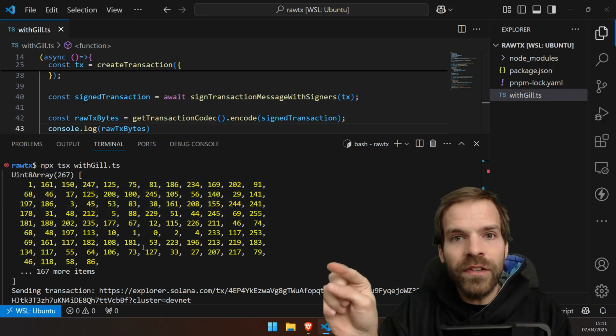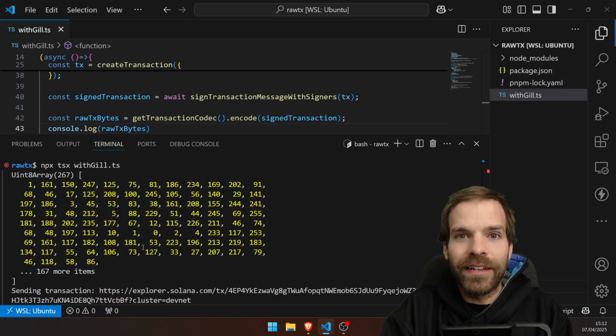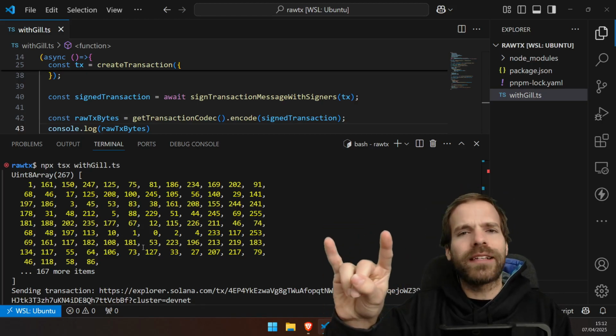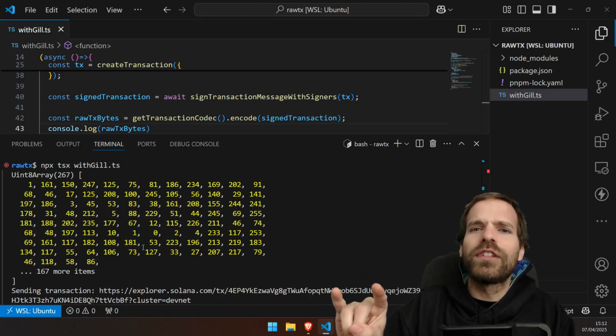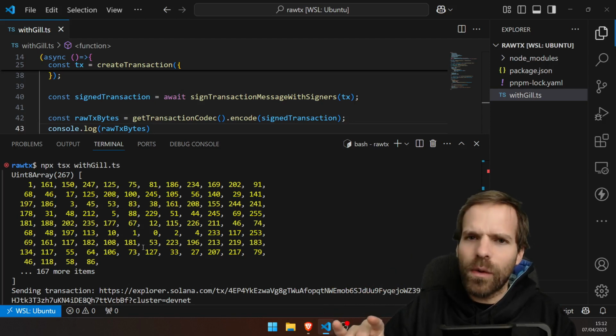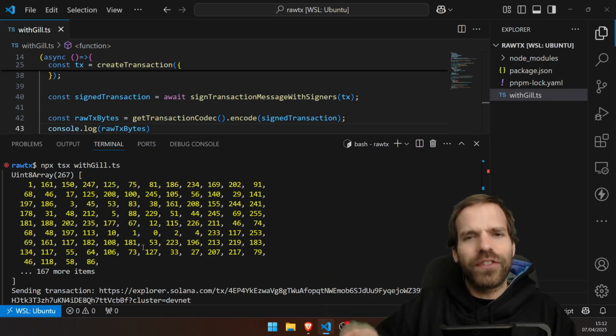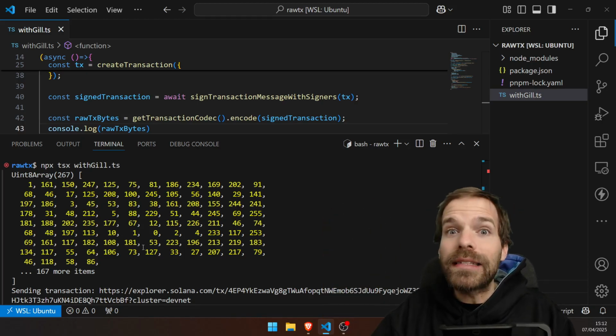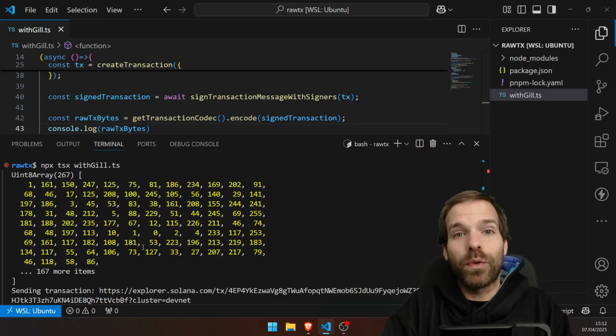I mean, this could be a number, or this could be a very big number. And this here is not the only place in Solana development where you need to deal with that stuff. The way Solana accounts are laid out, you are responsible for the serialization and deserialization. So you need to deal with that there as well, right? If we store an account, we say, okay, first 8 bytes are discriminator, then we have a U64, so that's another 8 bytes, then we have a vector of pub keys or whatever, so first there's the vector length and stuff. You're responsible for that, and then when you read the account, you just have the bytes, and then you need to deserialize that to get what you actually want.